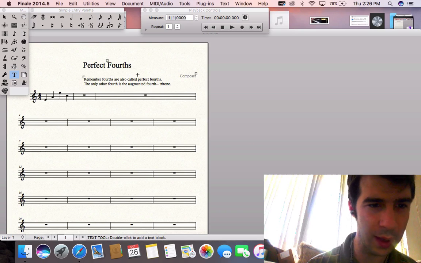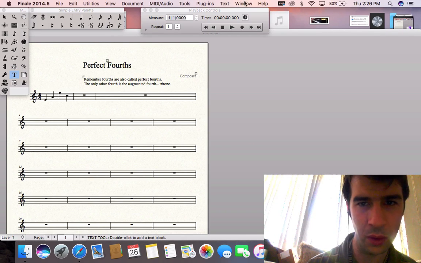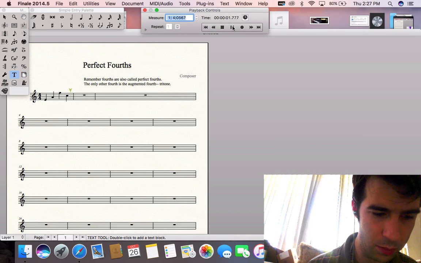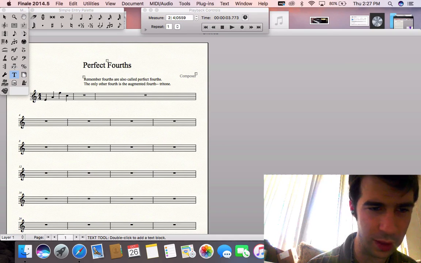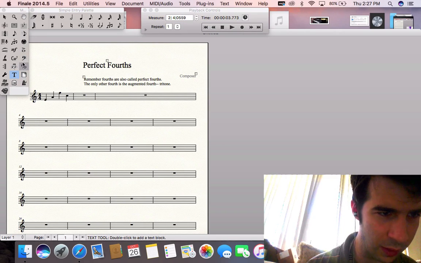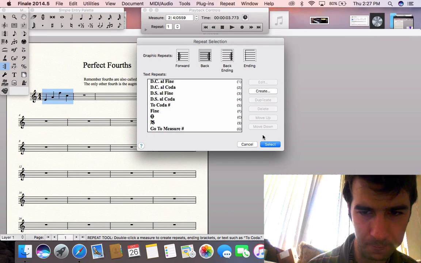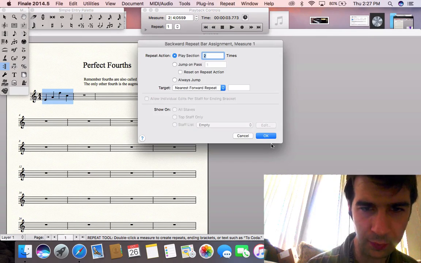These are just a few examples of a perfect fourth, what it sounds like. So let me play that real quick. Just in case you didn't hear that, I'm going to put a repeat on this, and we're going to do it twice now. And these intervals are usually perfect. They're perfectly shaped, four steps apart from the note that they start on.